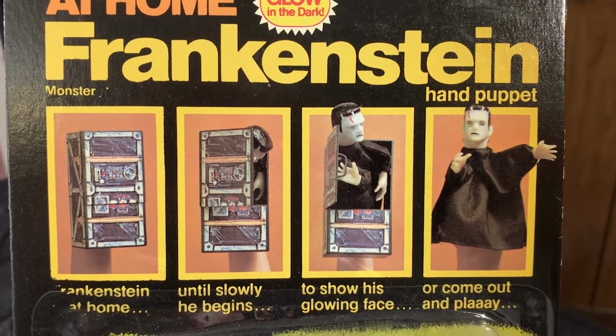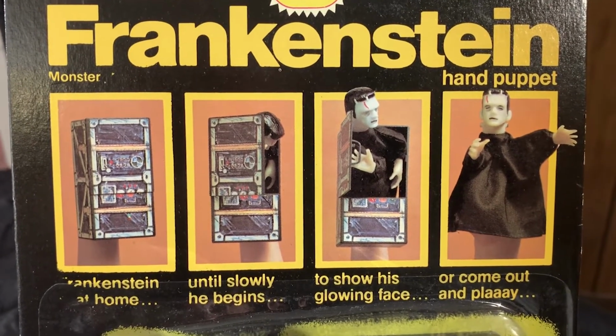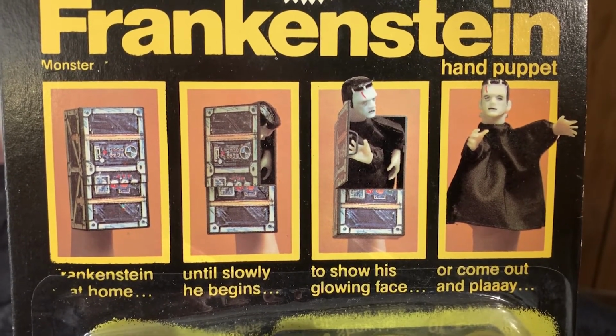And the top here, and they all say the same thing, except for the name of the monster. It says, Frankenstein is at home until he begins to show his glowing face or come out and play. It's got PLAAAY. And they all say the same thing except for changing the monster's name. Universal City Studios Monsters at Home, glows in the dark, Frankenstein hand puppet. I'm calling them finger puppets just because they've got the arms, but you put one finger up into the head. Hand puppet, finger puppet, whatever. They're just so small. I think of them more like a finger puppet.